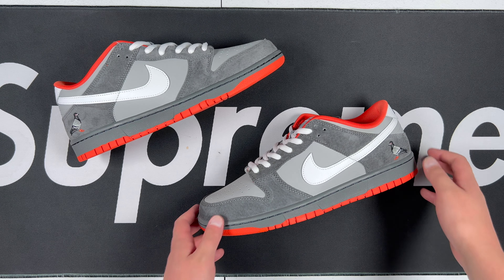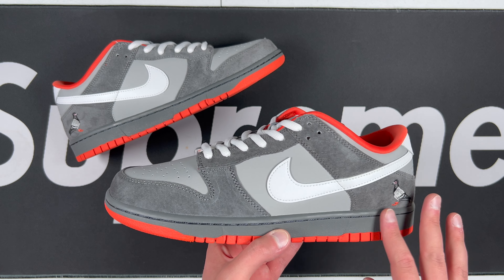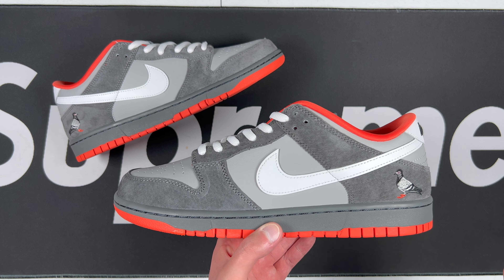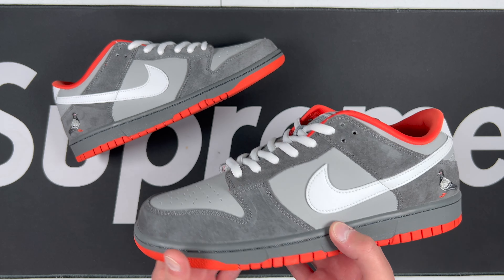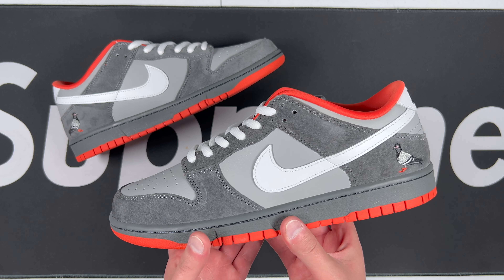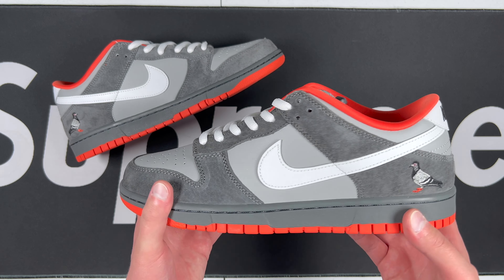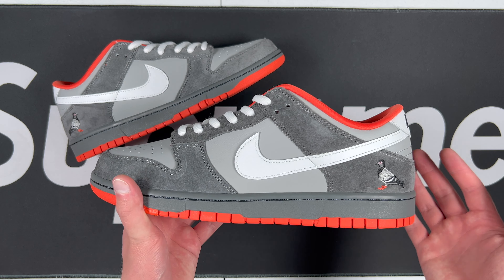Like I said, most expensive shoe — this has been valued and sold at least six figures, so at least a hundred thousand dollars. We're obviously not going to get a one-to-one here guys. I need you to understand this is just for display pieces and to possibly wear around once or twice for fun, but overall we're going to look into it and I know it's not exact.